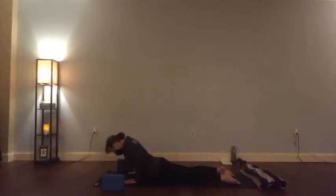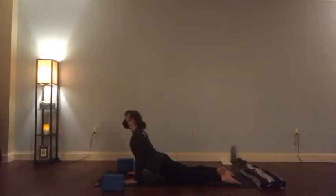And then if you do want to go higher, go for it. You can press into your hands and come up higher if you choose. Letting yourself open through the front of the body, however is best for you. Remember, you don't want to lock your elbows. Elbows a little bent inward towards your ribs.